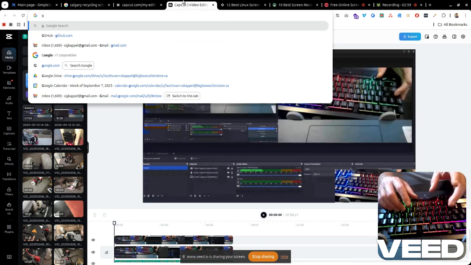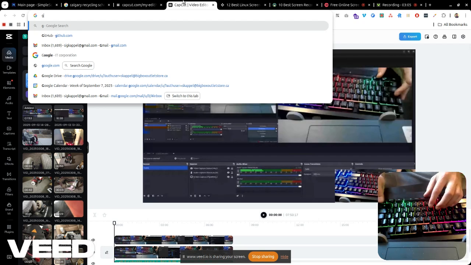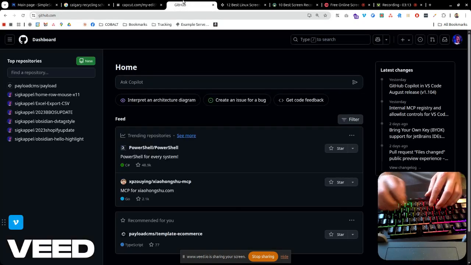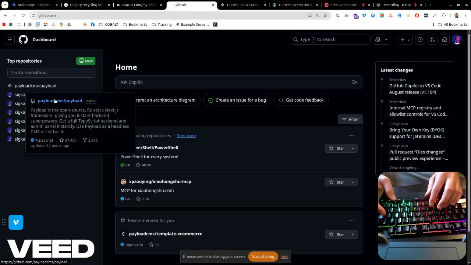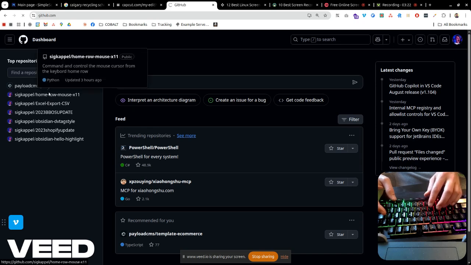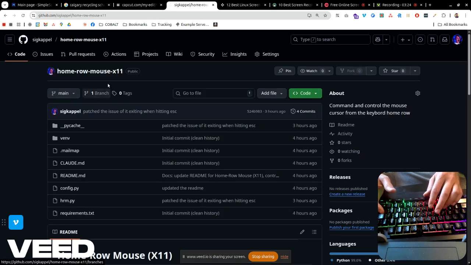So the keys it's mapped to are basically suppressed. So to get out of mouse mode, X. Okay, so now I can write. So GitHub, and now I can re-engage the mouse again, and now there's home row mouse. There it is. So that's the repo.